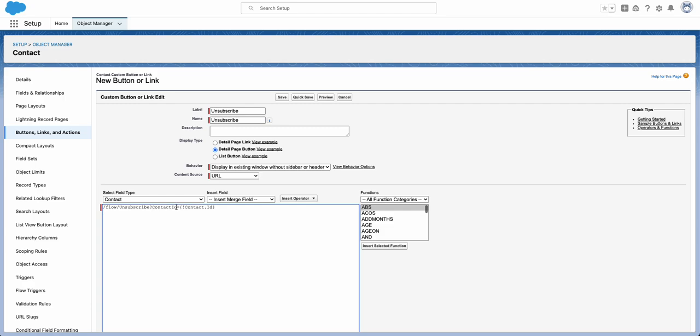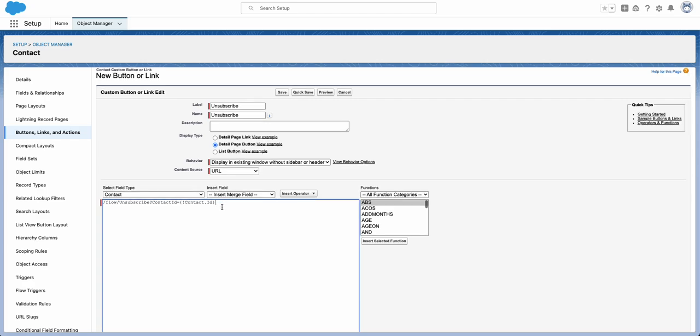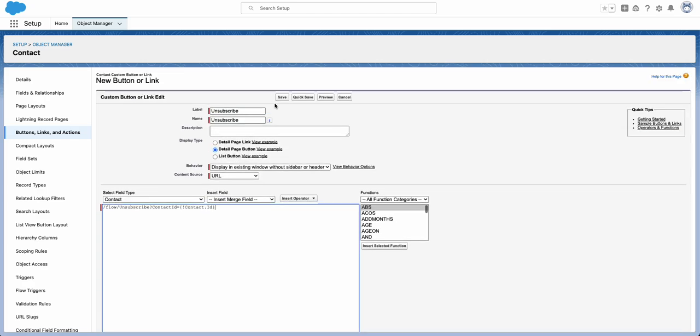And we tell them here now that's the contact ID. So that's how we named this input variable for the flow, equals the contact ID that started this whole flow, which is then on the page layout. So on this one contact. Let me leave it like this first and save it.